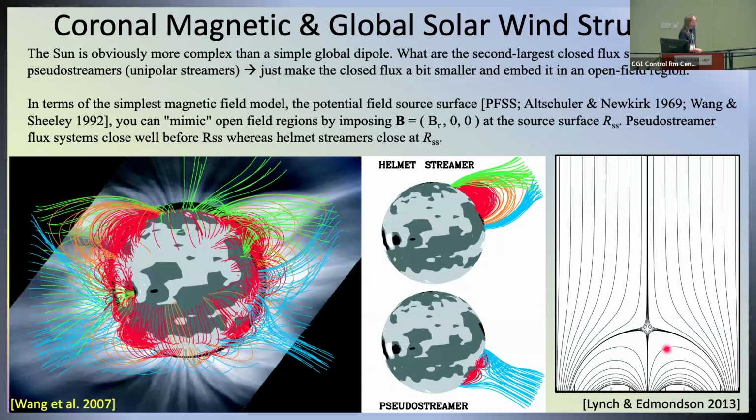So that means after some amount of time, I'm going to have a field with, say, okay, let's say out of the board is a Y component. So positive Y component here, negative Y component here. But my outside field is still potential. It doesn't have any of those components. So now I've got a discontinuity across the separatrix boundary. And every time I have field that's not lined up, I've got some current.